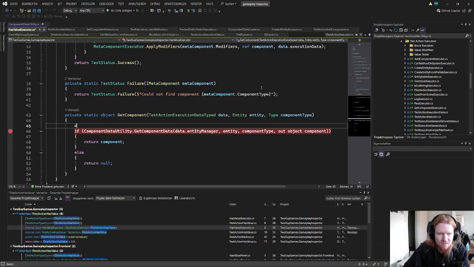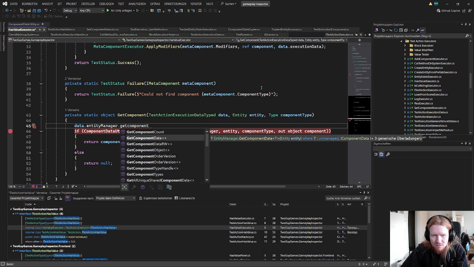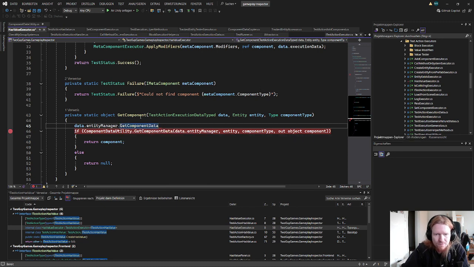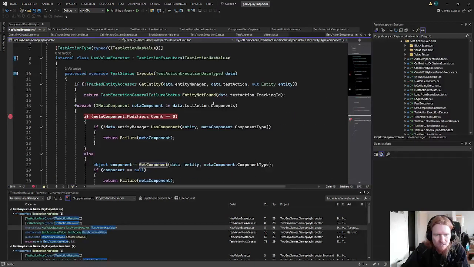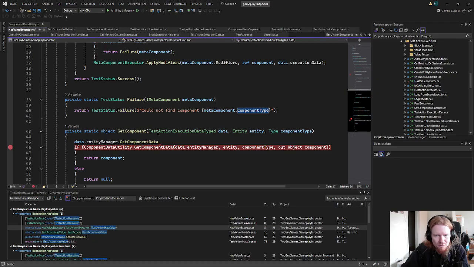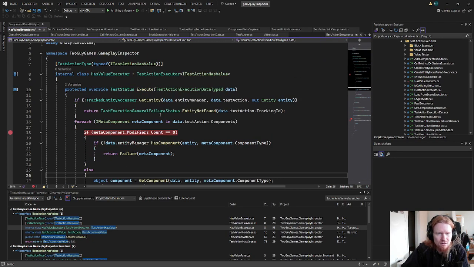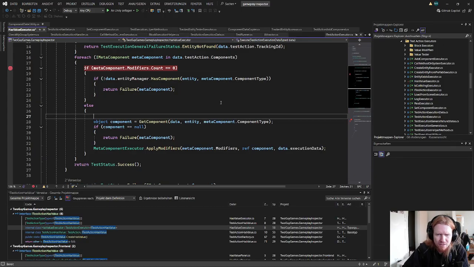Can't I just say data entity manager get component? Get component. And this just checks if we have the component.